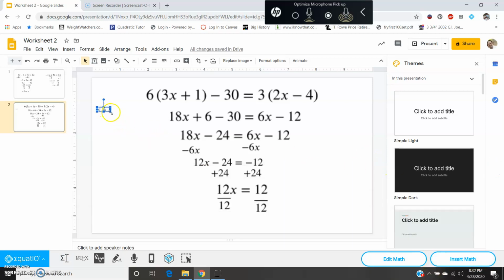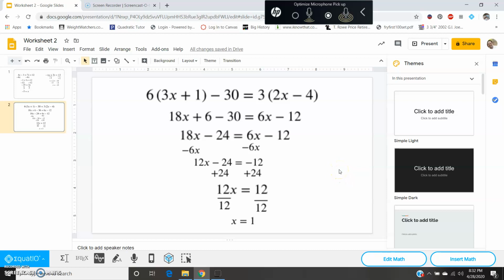Close it. Make it a little bigger. Slide it under, and there is our video on not only adding and subtracting our variable on both sides of equations, but also taking our math and turning it in digitally. So this would automatically be saved to your Google Drive, and then you just have to find that file if it's something you want to attach to an assignment in Google Classroom. Find that file, turn it in to me, and I will have access to all your work looking very nice.